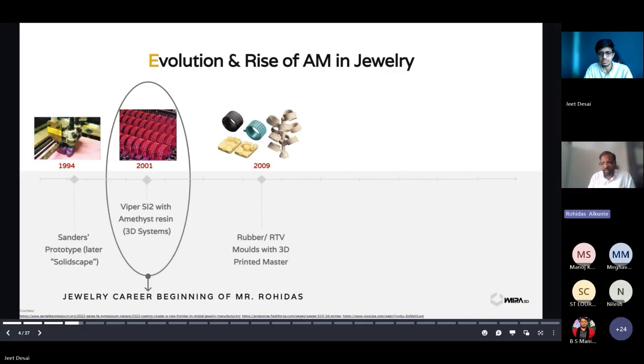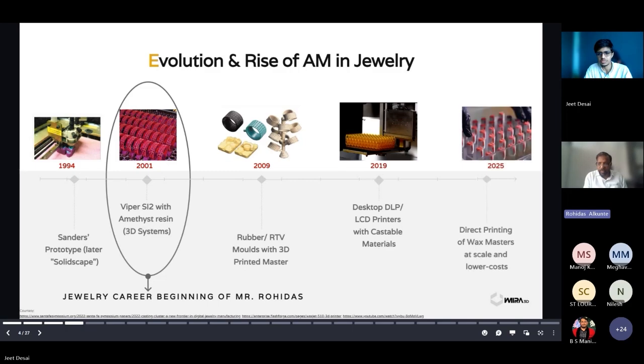In 2001, one of the jewelry companies took the bold step to introduce this surface modeling software in making jewelry. And we were the first 10, 15 people who were hired because of our engineering background or education, plus some exposure to the CAD CAM industry.